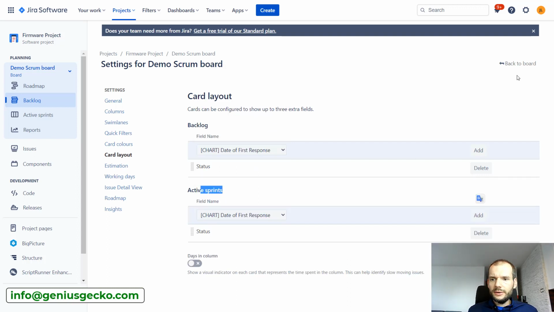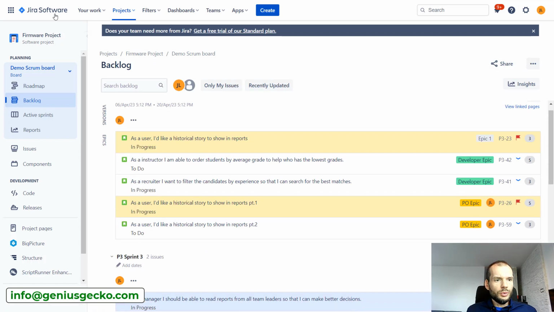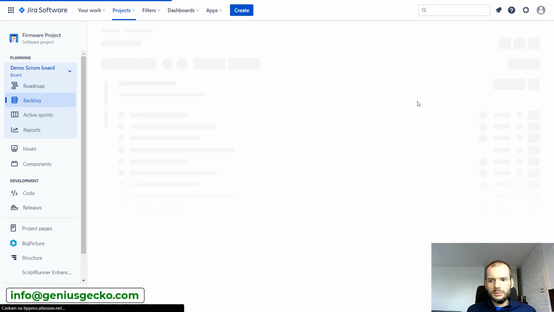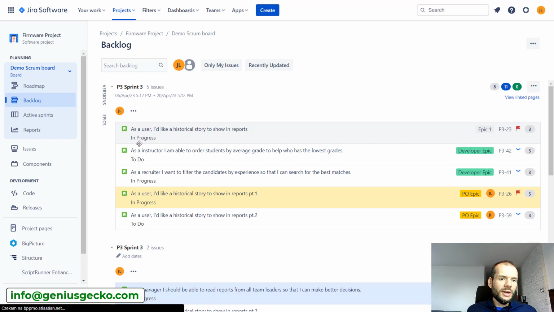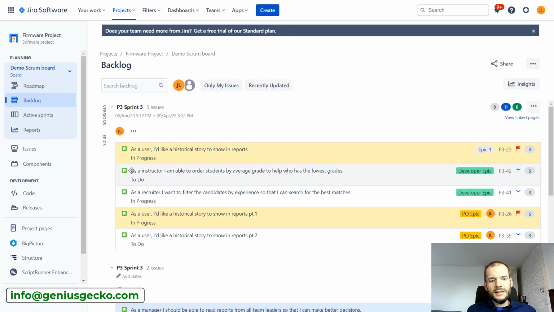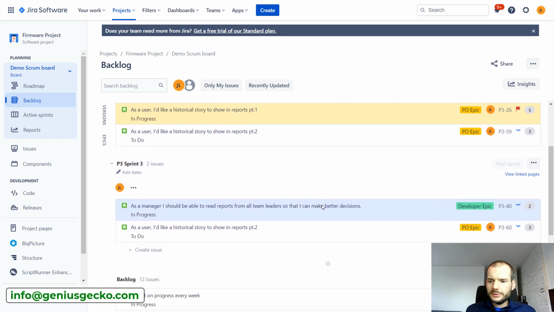I will add status to both, get back to the board, and refresh the screen. Yeah, status is available over here. So we see that 3 tasks are in progress, and 2 are in to-do status.